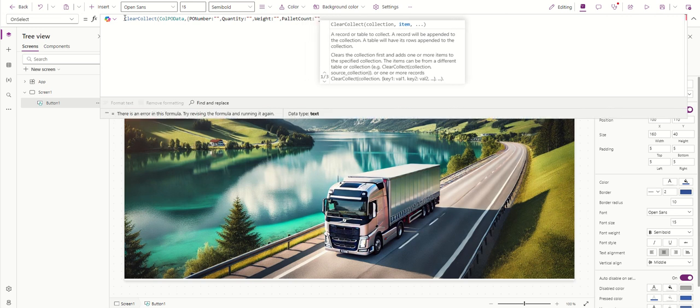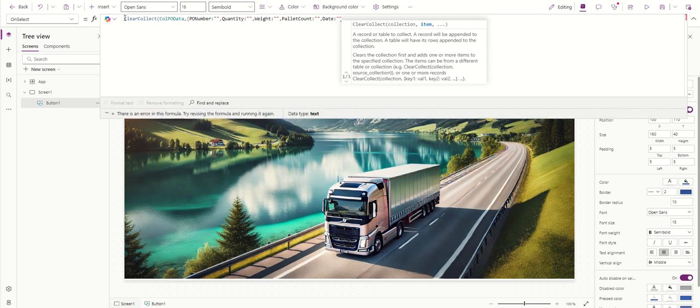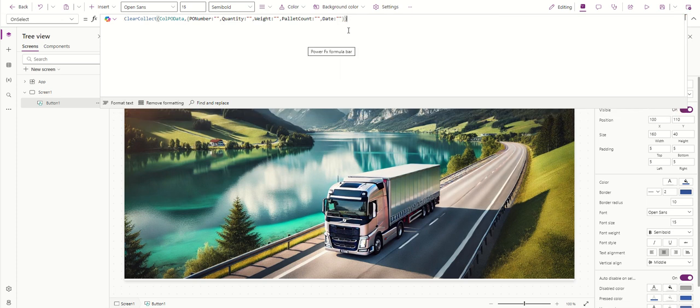And then we need something internally to filter this off of. So let's use a date range. So we can say, oh, it fits tomorrow's date, then request a pickup or request quotes for it to be picked up. So we end with our squiggly bracket and finalize the collect with our semicolon.